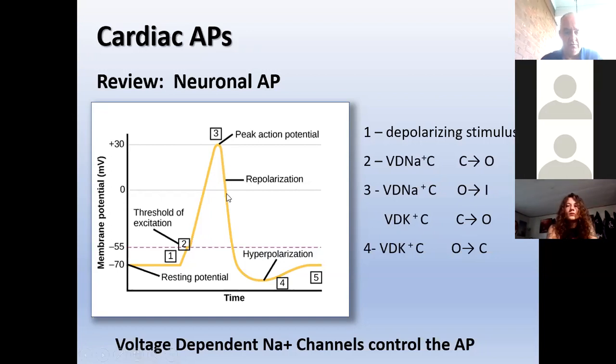So you get repolarization of the membrane, and it goes all the way down below where it was at resting. And that's because you've got a lot of potassium going out. So at rest, you've just got a little leak potassium. So you're even more hyperpolarized here than you were at rest. So this is really the Nernst potential for potassium. That's about as low as it goes. And then those voltage-gated channels will go from open back to closed, and you come back up to rest, where that resting membrane potential is being held by your leak potassium.